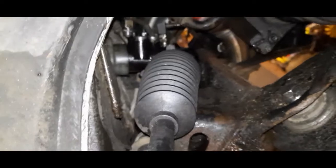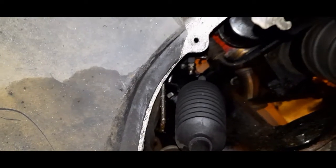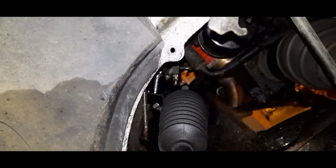I do need to take the pinch bolt off at the bottom of the steering rack, which is up there somewhere, so that's going to be good fun. I think it's underneath that cover there. Same again this side, moving the Ryobi out the way. So undo this, and then we've got the same bolt again in there, as you can just about see. There it is, a little 19mm bolt. So we'll probably go for those first, and then I'll lower it down and take the bolt out the bottom and hopefully extract the rack.